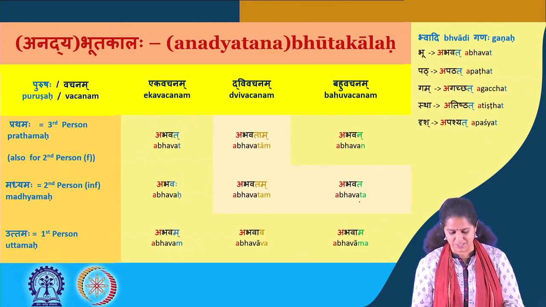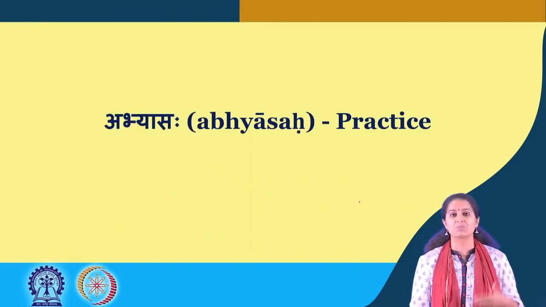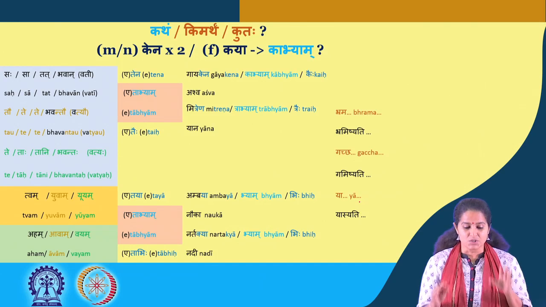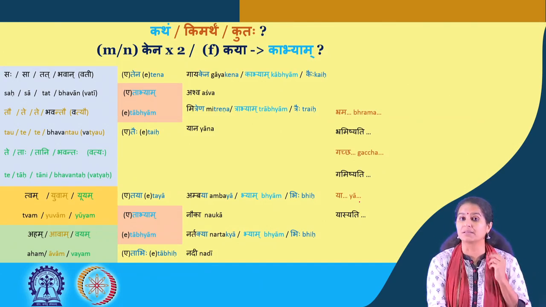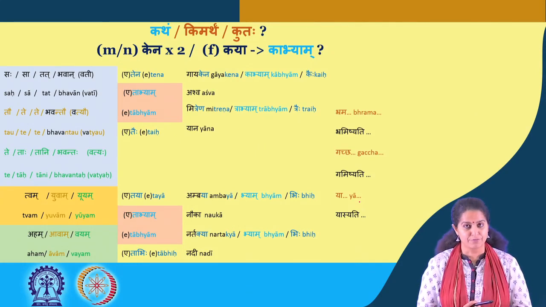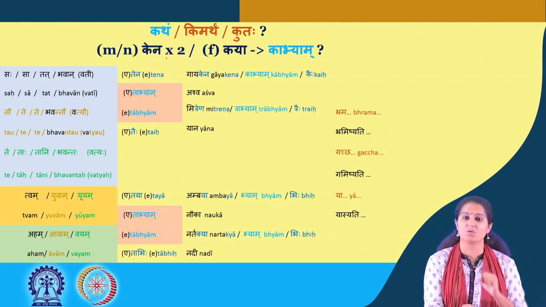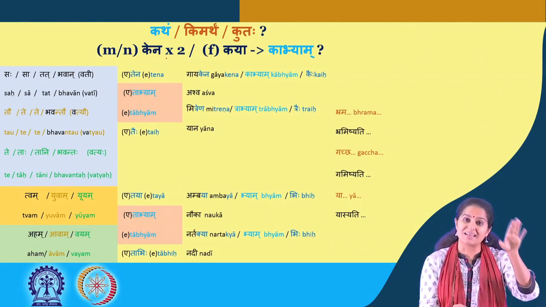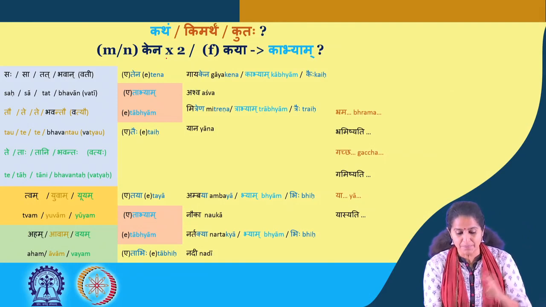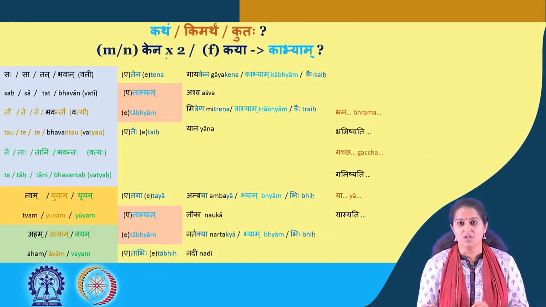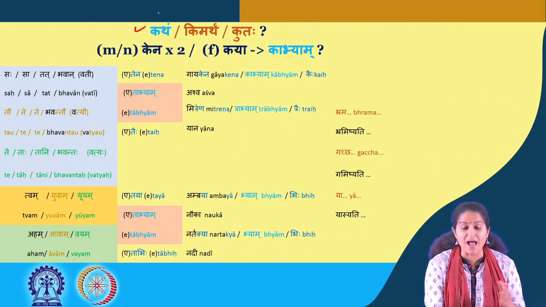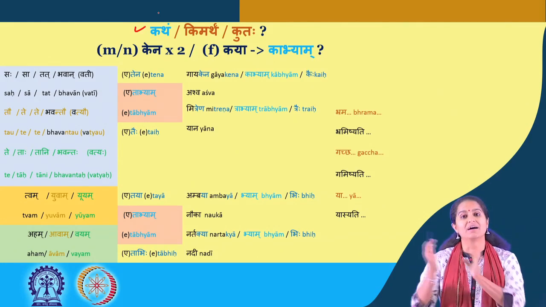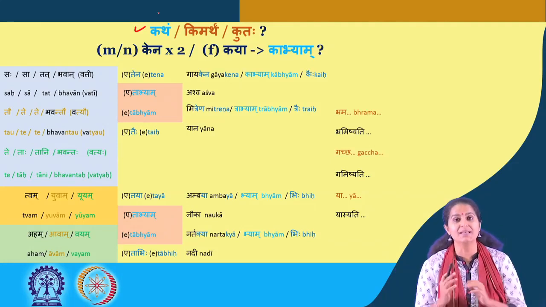So verb formation here. Let's move on and do some practice with the vibhakti forms that we have to look at. So we have katham for the 3rd case, kimartham for the 4th, and kutaha for the 5th. And what do we find? Whatever the form, kena was the vibhakti equivalent for the masculine and the neuter words ending with a, and for the feminine it was kaya. In this one we are focusing on katham for the 3rd case, and the form in the dual is kabhyam.